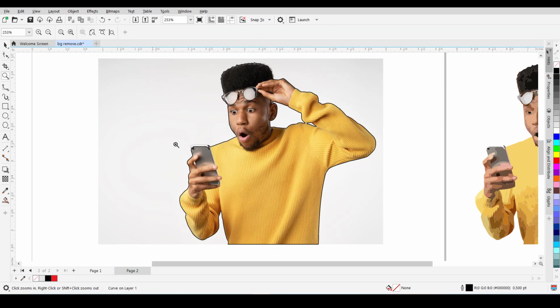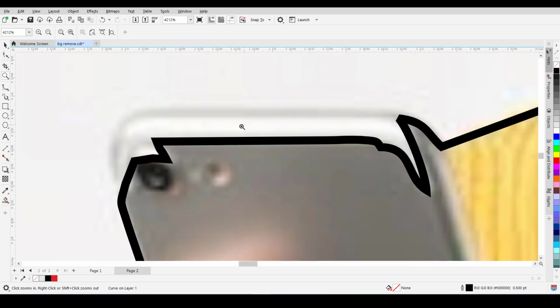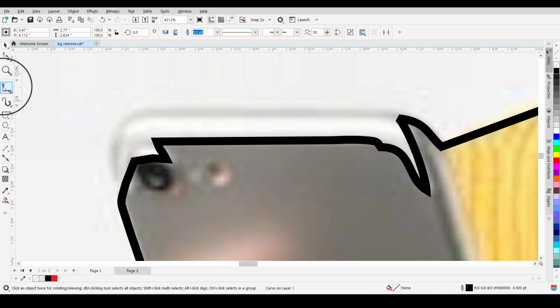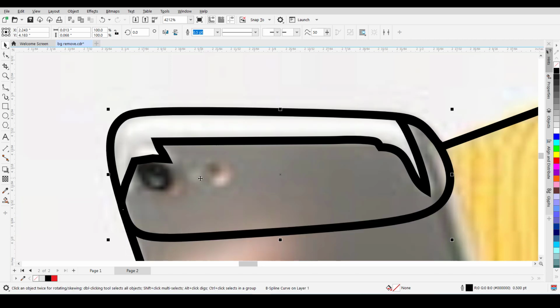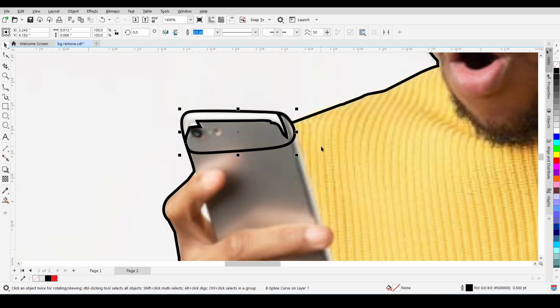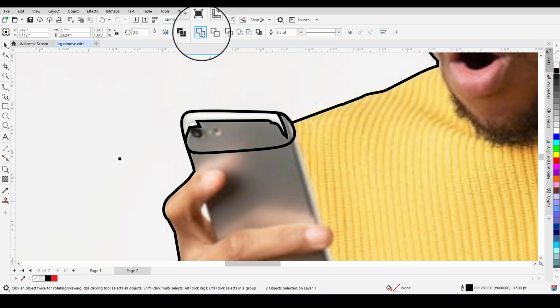But if you look at the phone area, you notice that there is a little part of the phone missing. It was supposed to be part of the background, so that was a mistake. So you could grab any tool, like the B-spline tool from under the freehand tool. You could grab the B-spline and just click from here, just try to generate that area where the rest of the phone is, like this, and join it, and then select that one, hold shift, select the other shape we've created already, and use the weld option to join everything together.